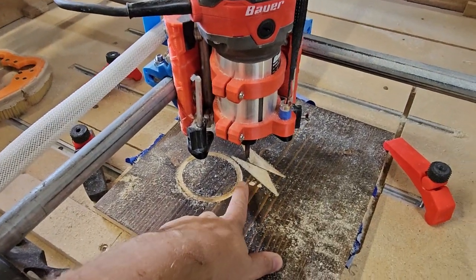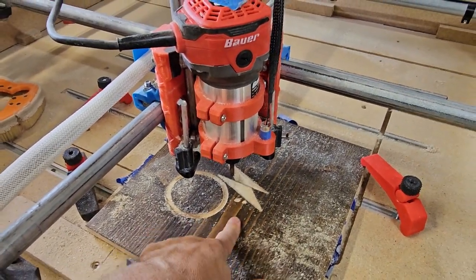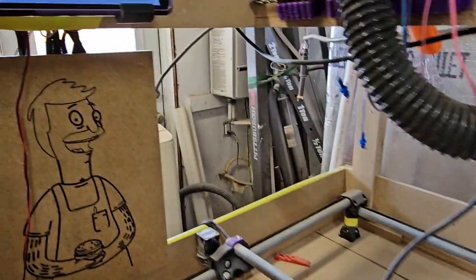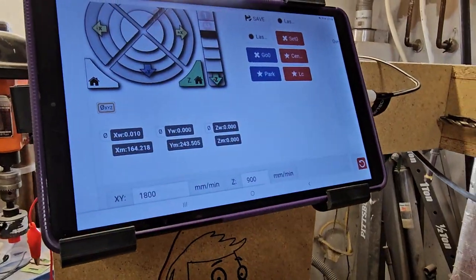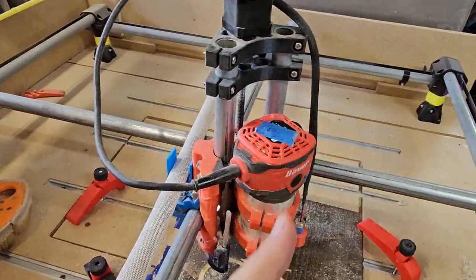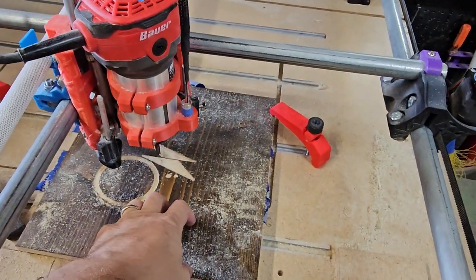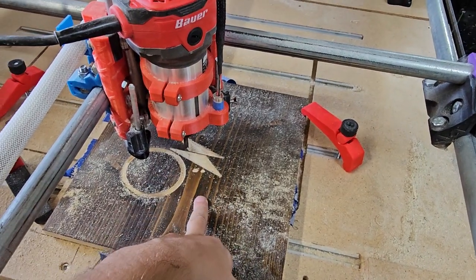Move it down to the point that it's just barely touching, so you have some friction through there. And then you will set the Z the same way we set the X and the Y, and tell it that's where the 0 is. And then you can raise it up, then you can move it, and it knows that unless you turn the machine off, that's where you're going to be starting everything from.